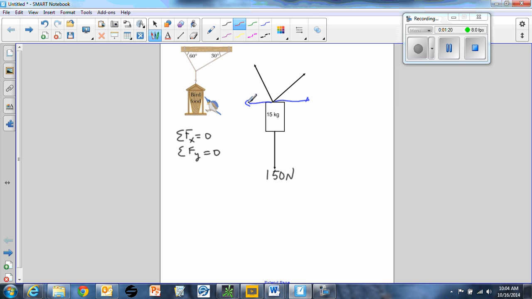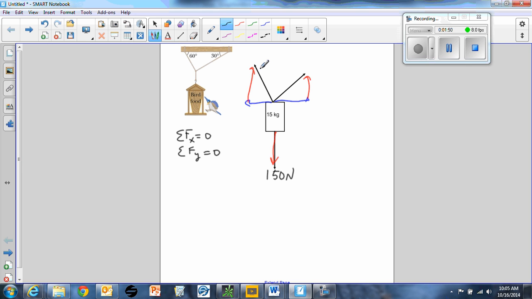Upward, we have two y's. Sorry, that's kind of crooked, but that's supposed to be in the y direction. Those are two y forces pointing directly up. Those two added together must equal the down 150 Newton force. So if we look at this just from a practical standpoint, we go and get a black up here.